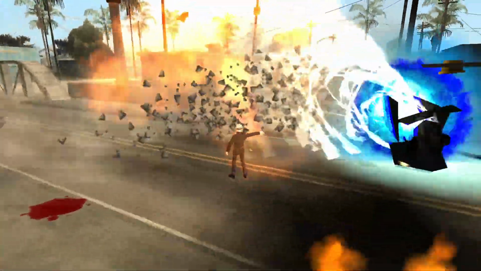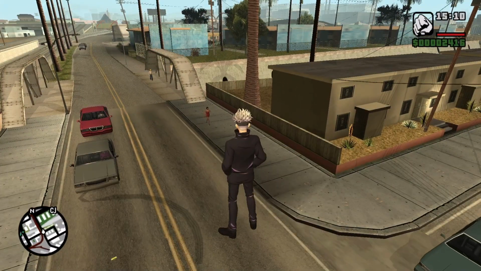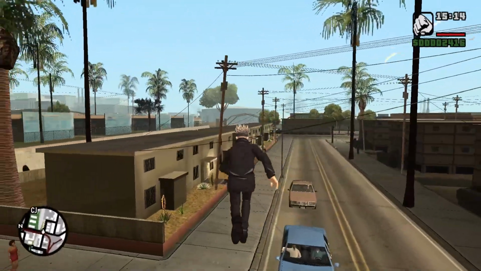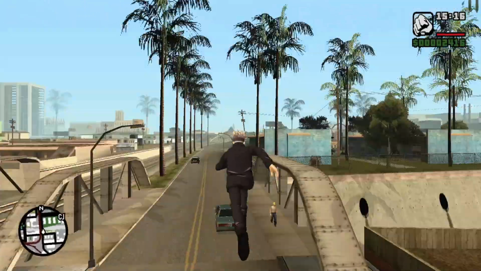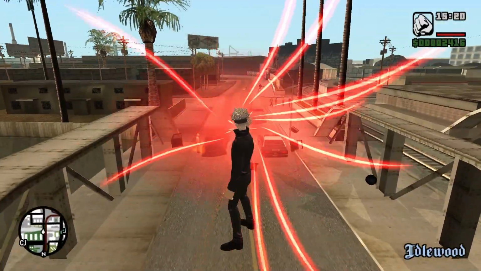No one can win. And then also, he can float too if you jump and then press the bracket looking buttons. You can just do that. You just float midair. Run in midair. Freaking phenomenal. Yeah, I just blew up so much stuff. Boom.